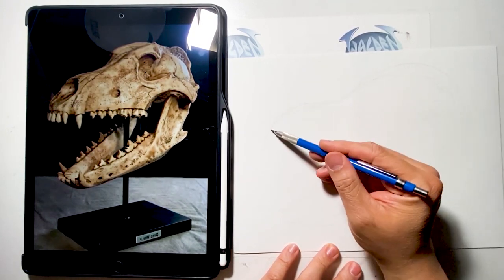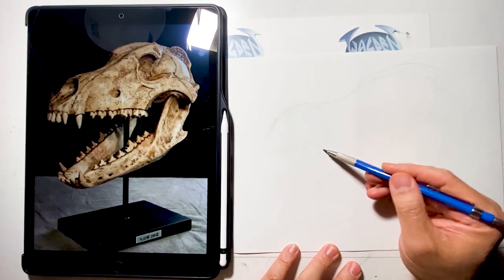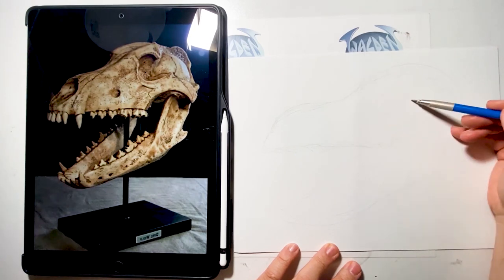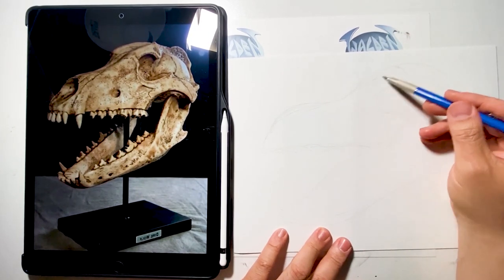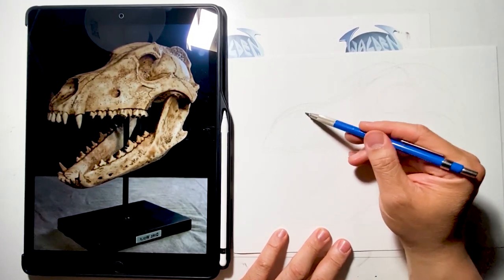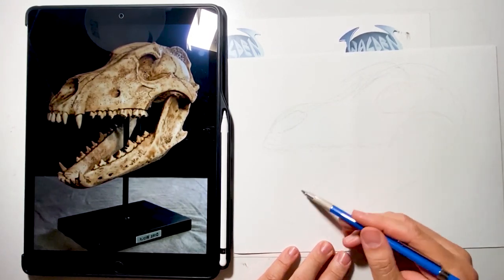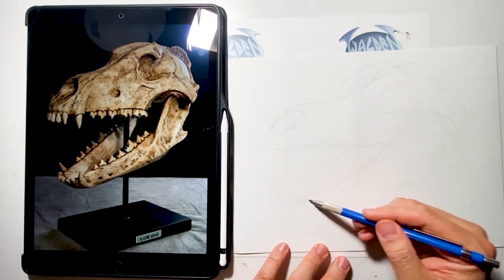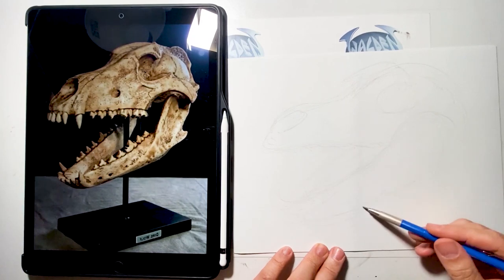As I'm drawing, I focus on the shape of the whole head first. I'll sketch a lot of lines, and then I'll go in and draw the best-fit line later. Right now I'm just focusing on forms. Here's the eye socket, here's the bone structure, and I'm doing a lot of little lines. Here's the inside of the mouth, the outside of the mouth, some teeth here and some teeth here — I'm basically just scribbling everything in until it starts taking form.